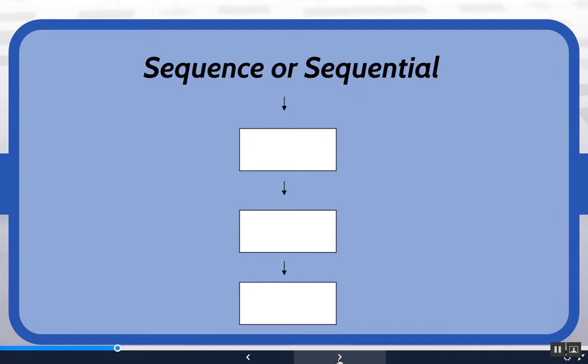To make your programs more useful and responsive, they need to accept and react to data or users. And then depending on the data, what the data is, or what the user decides to do, different code can run. And this is going to require our next control structure, which is selection.